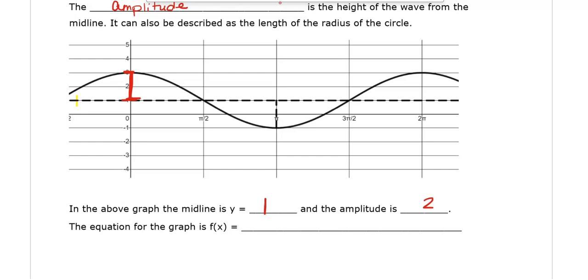Well, let's talk about that. We could have a number of equations that we could use for this. There's no one exact equation that it could be, because you could rewrite this a whole bunch of different ways. But what I'm going to do is make this as easy as possible. When you are writing the equations based off of a graph, when you're doing it as easy as possible, you're looking for if you have a maximum, minimum, or a midline point on the y-axis. And I happen to have that right here where I have a maximum point right here at 3.